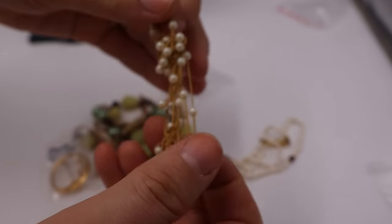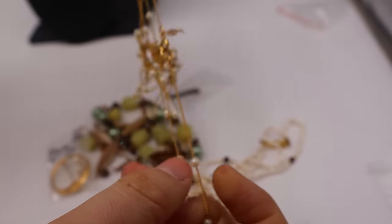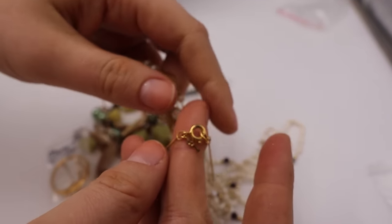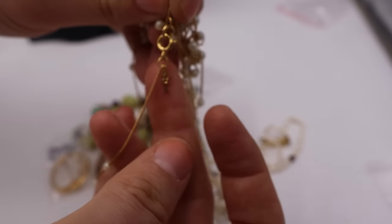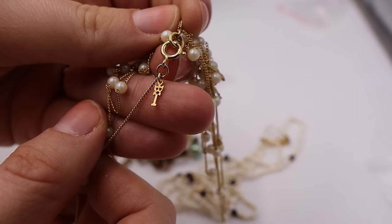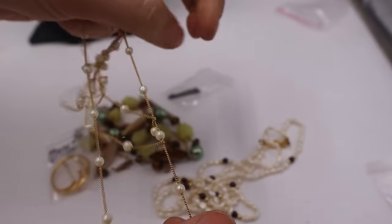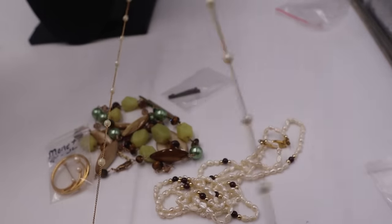Okay, next we have a tangle. And this was tangled up in other necklaces. The reason I got it is, okay, it's starting to loosen up. I don't want to pull it too tightly because it is very delicate. Faux pearl, and then we see the Crown Trifari hang tag here. So it's the T with that little owl looking guy at the top, or maybe like a mask, Phantom of the Opera screaming. I don't know. We all see different things, but it definitely doesn't look like a T with a crown in it. If it was Talbot, it would just be a hanging T, and this one that looks more like an open mouth guy is the Crown Trifari, which is very hot and desirable for me, at least. I've been doing really well selling it.